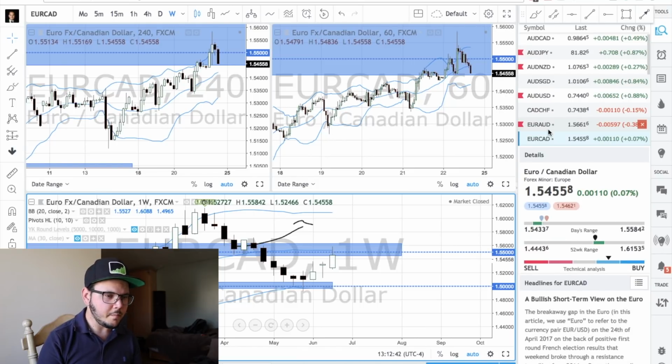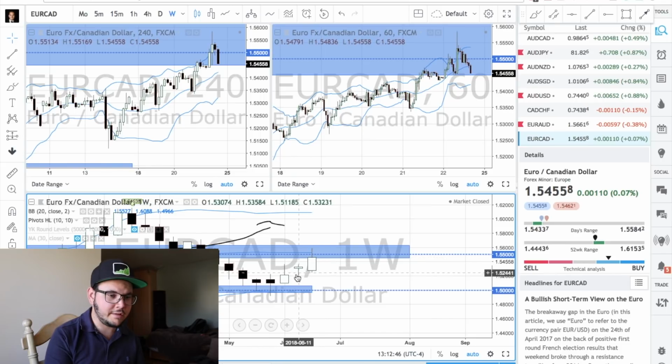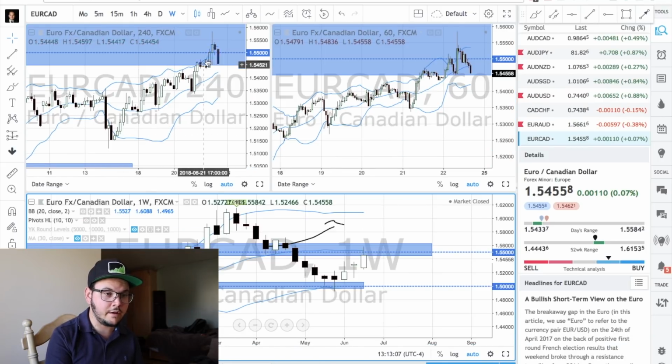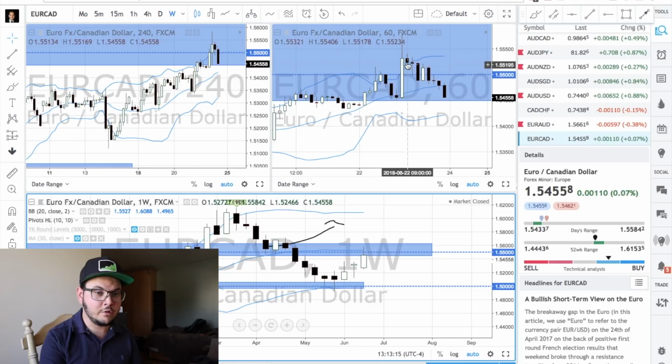AUD is apparently touching a zone. So the past week we said that price was close to touching the zone here, 1.55, and now it looks like the past week was a big bullish week with this wick at the end. So if you look at the forward chart, we went up, touched the zone, no reversal signal, and went back down a little bit. On the 1 hour chart, pretty much the same thing, no reversal signal because of this big bullish candlestick. But we need to look closely at this pair for the following week.